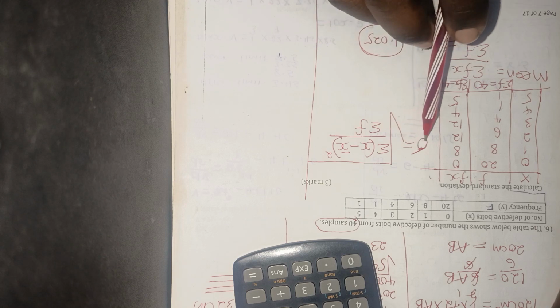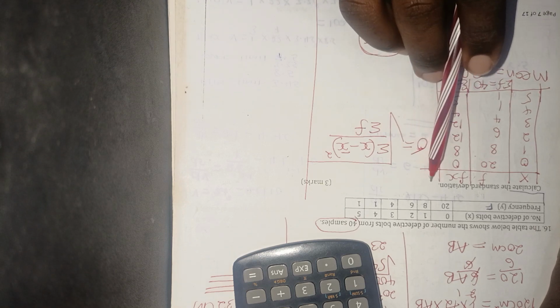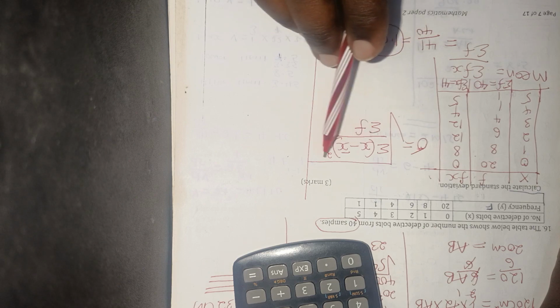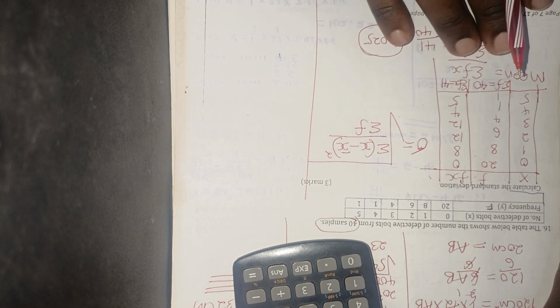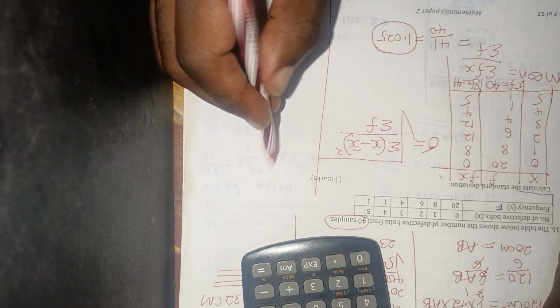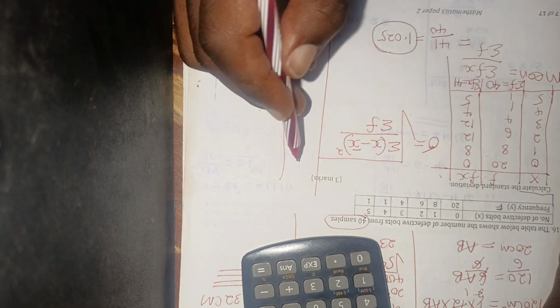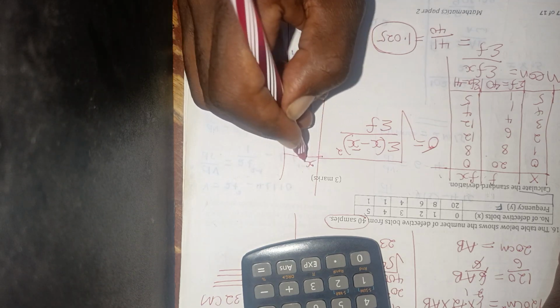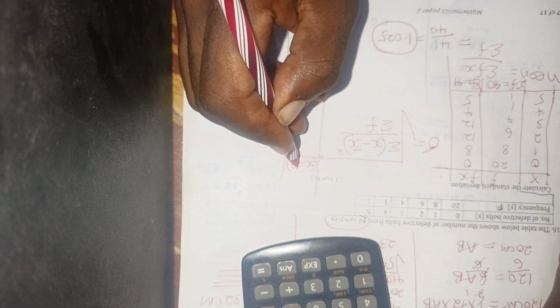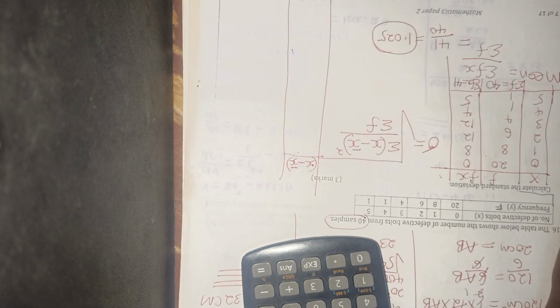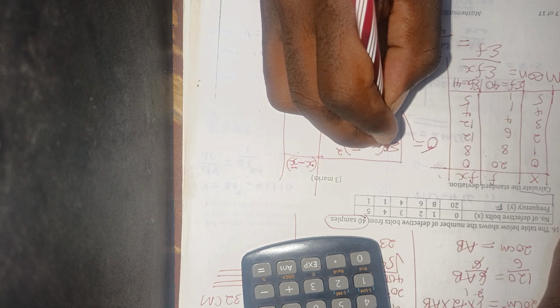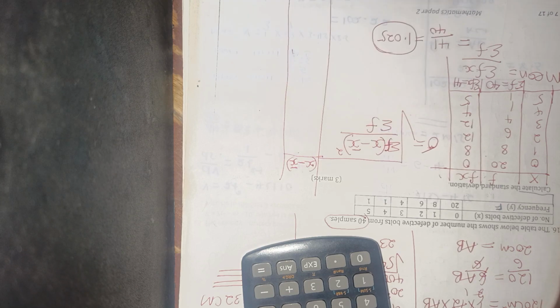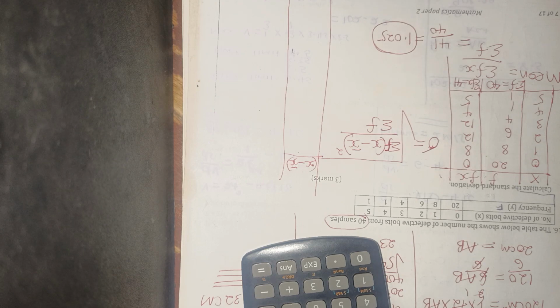So I made a mistake of starting this working from this end. I need to actually create a column here that will have this and then squared. Assuming this is a continuation of this, we can create a column of x minus mean here. Okay, so we can add an f here. So Σf into x minus that.